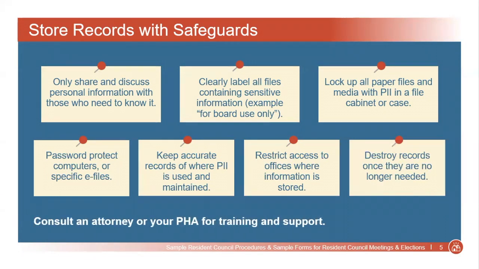Generally, the personal information that resident councils have is limited to contact information provided by the resident. If the resident council is carrying out a program or activity that requires more personal or sensitive information, such as birthdays or driver's license number, the resident council should consult the housing agency regarding applicable rules and seek training.